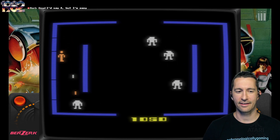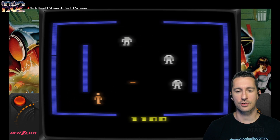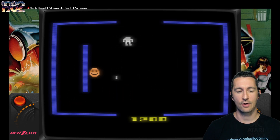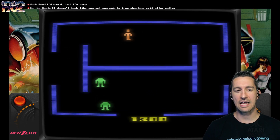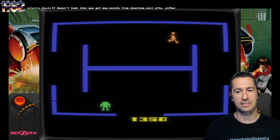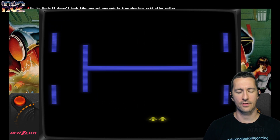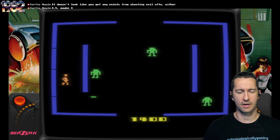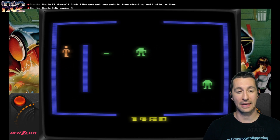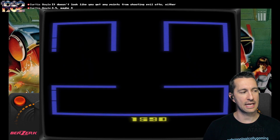Of all the games you can play on a home console — whether it's a Berserk-style game or not — would you say this is one of the best? Great? Excellent? Or just average? I'm in the boat that this is definitely not average — above average at least, three and a half stars, and we can go higher. I don't think I'd go five stars saying it's one of the best on a home console, but it's definitely very, very good. Four stars.